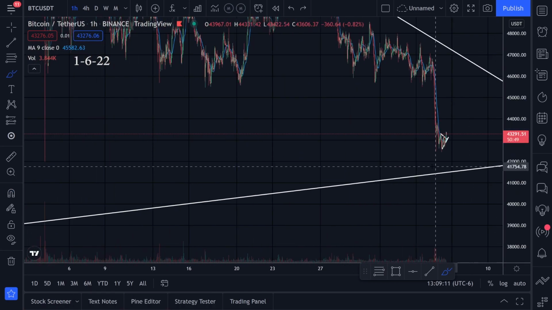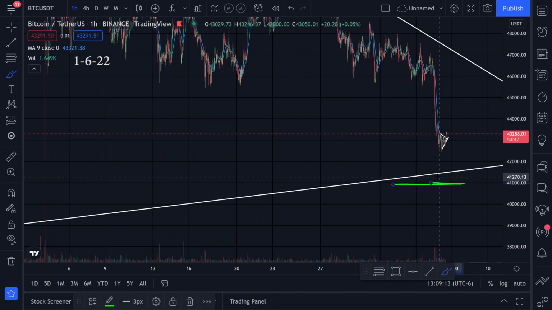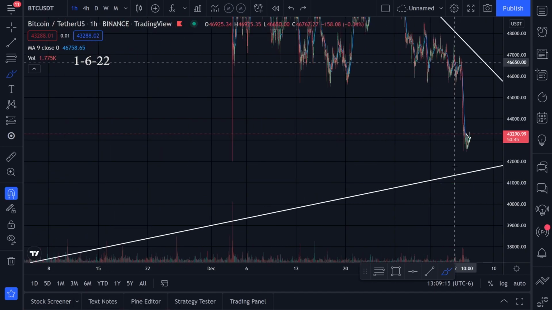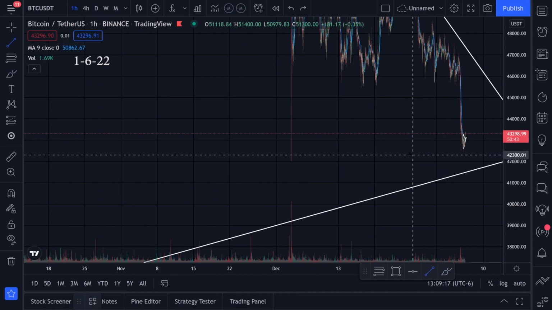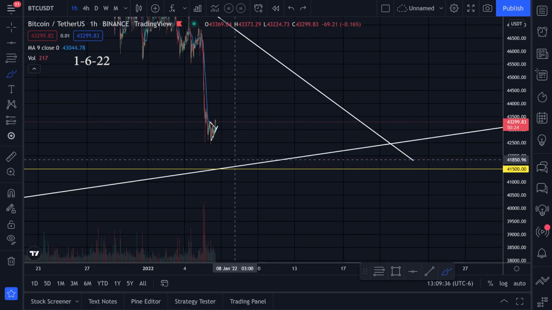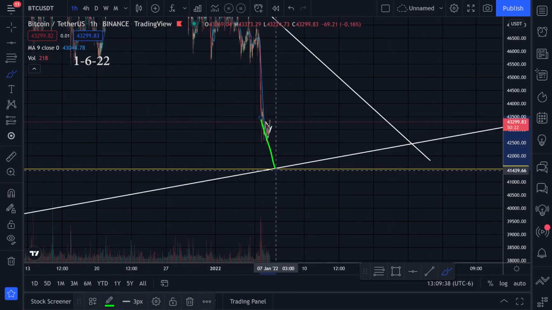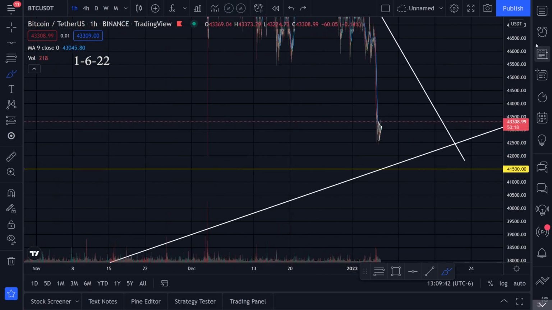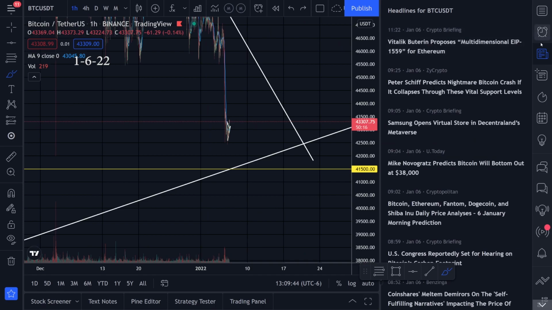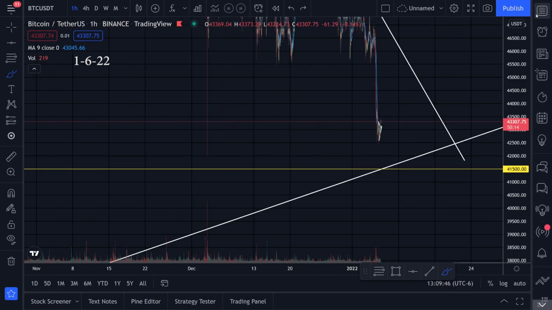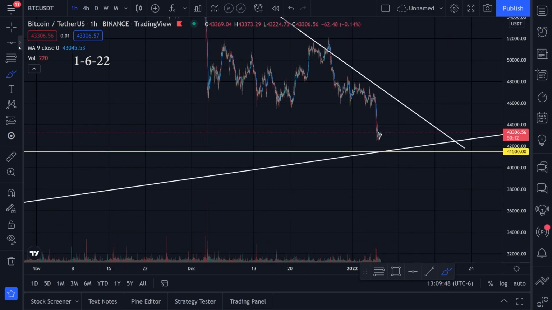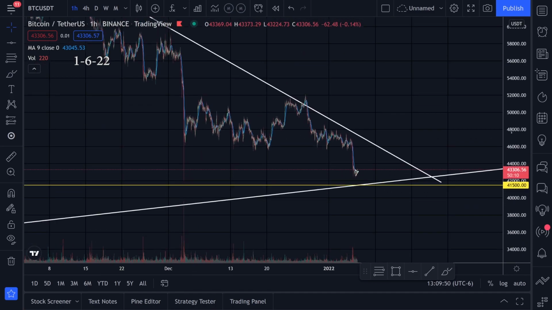Like I said, I'm looking at that 41.5k level. Let's redo that horizontal line real quick. So yeah, I'm looking at that 41.5k. I don't know if it's going to come down and hit it. That's where my limit order is. In general, I would rather that we get a bounce than have to go down any further, but that's where the limit order is.